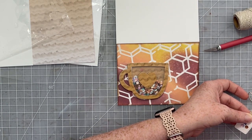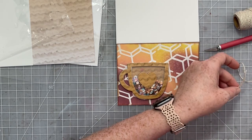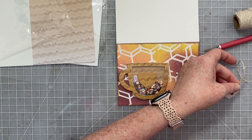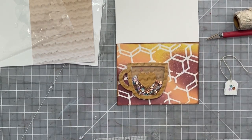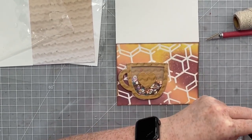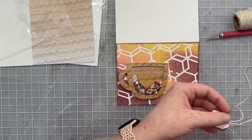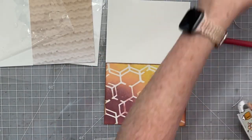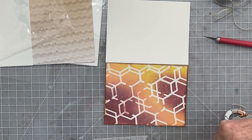So, kind of off camera here, I cut the die with the little tea bag paper. I'm putting some of my hemp cord through that little paper tea bag thing. If that has a fancy name and you know what it is, let me know below. I even grabbed my tiny attacher, the staple, to really give it some good texture and some good realistic detail. And then I can just go ahead and hang that tea tag. I'm sure it has a name.